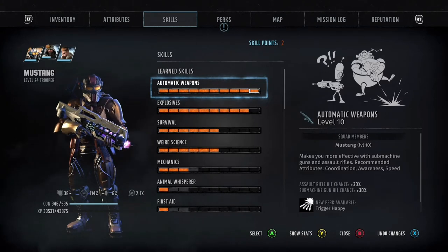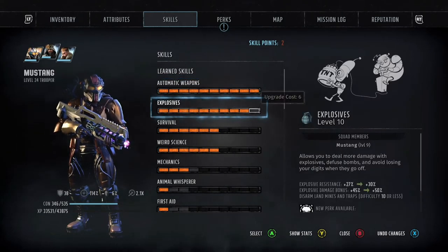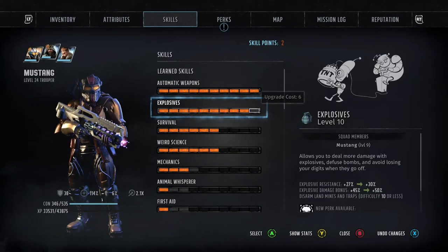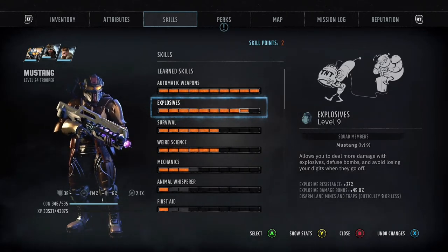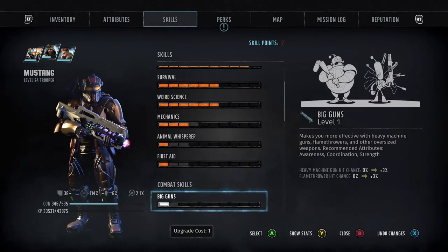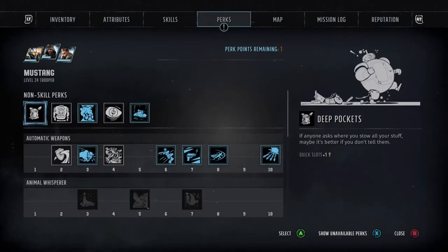Okay, let's have a look at the next. So in skills, we have 10 in automatic weapons. The last perk there is very important. We have got 9 in explosives. Basically, it depends what weapons you're using. Explosives for me helps my DWP. We got the 6 in survival, 6 in weird science. Again, depending on what weapons you're using, weird science to me is something that I could have chosen to level up as well. 3 in mechanics for the perk, 1 in animal whisperer for an animal, 1 in first aid because I think that's very important.